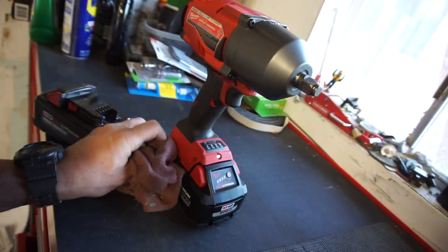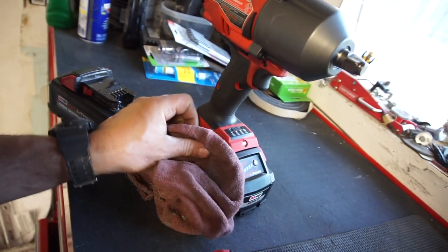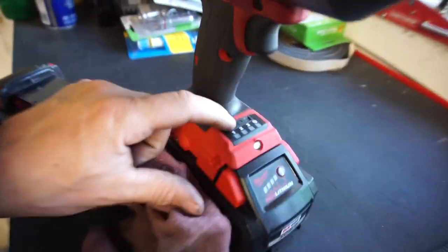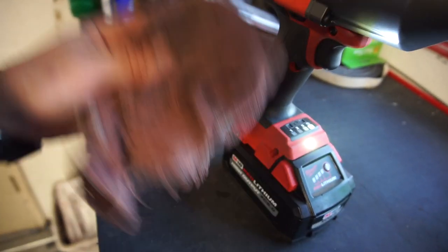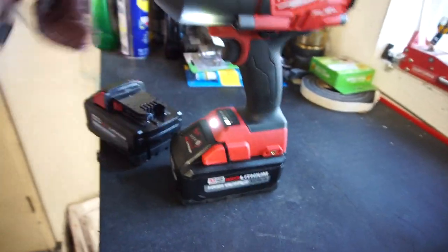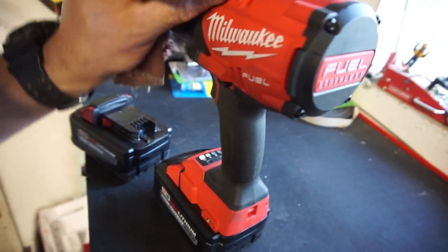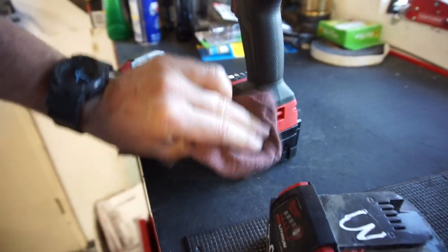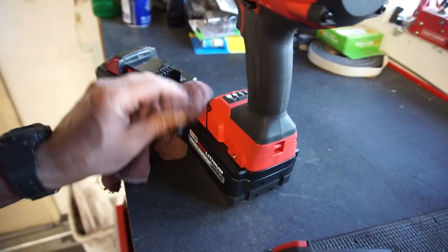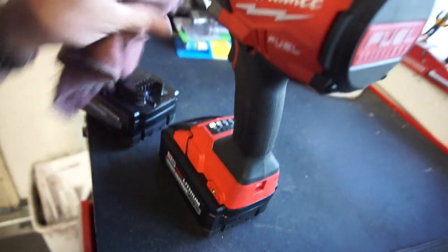The thing I like about this one, this big old beast, is it's got this little smart drive, the smart speed, or whatever you want to call that thing. It senses the torque needed. So you're not breaking bolts and stuff like that. So it comes on very light, very low, very slow. Torque, power, whatever you want to call it, comes on super slow.